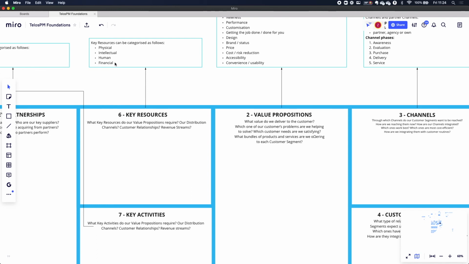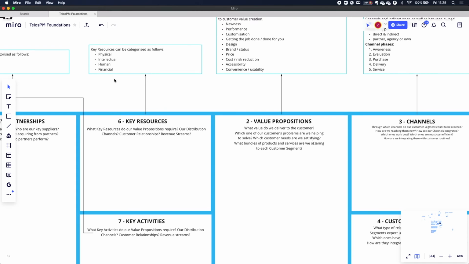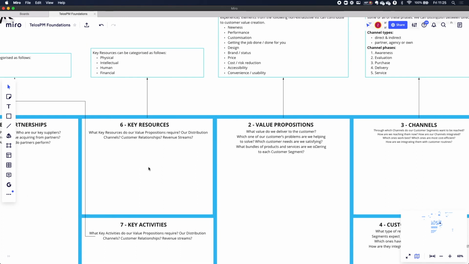Do you need to hire some sort of a consultant to help you with the establishment? Do you need legal? Do you need accounting? Do you need financial advice? Intellectual can also mean the use of, say, subscription platforms that do a particular part of your value delivery, like a project management tool or a website tool or something like that.